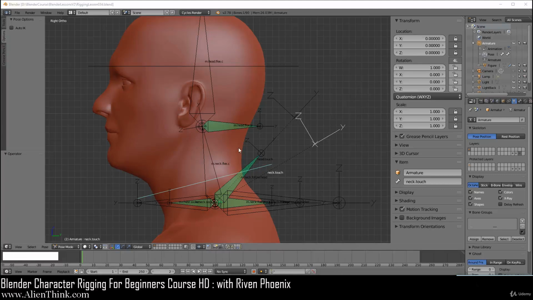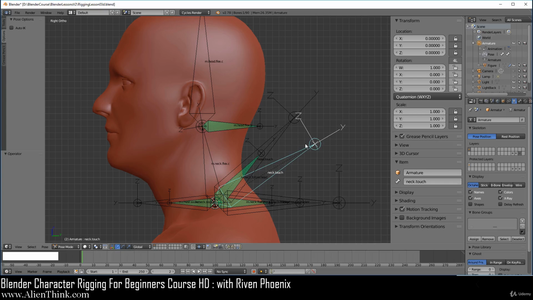Okay, so what we're going to do now is build the eye rig. Now this is going to get a bit technical, so what I want you to do first is make sure that you turn off the bone shapes, because bone shapes are simply just going to get in your way when you're developing your modules. We can always turn this back on a little later.